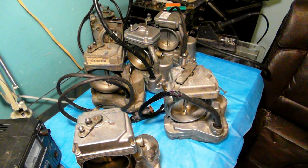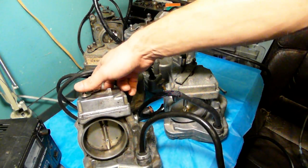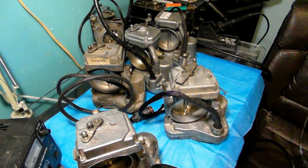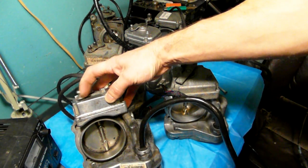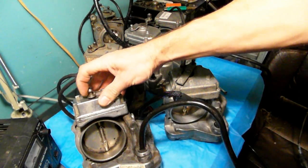When I energize the ASR unit — connecting it to my computer — as you can see, it opens all the way with just a slight movement of the linkage, and at full throttle it opens all the way. That is the difference between ASR and non-ASR: when power is shut down, the ASR unit throttle does not open all the way, whereas the non-ASR unit throttle opens all the way.